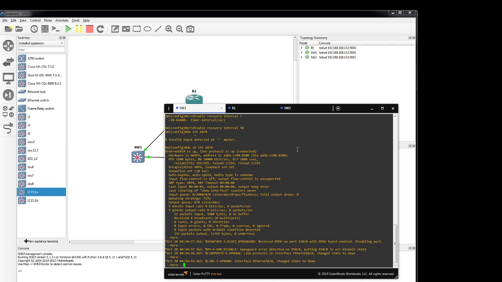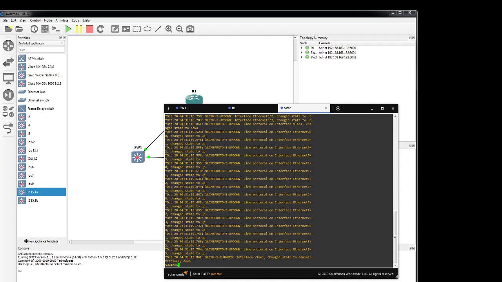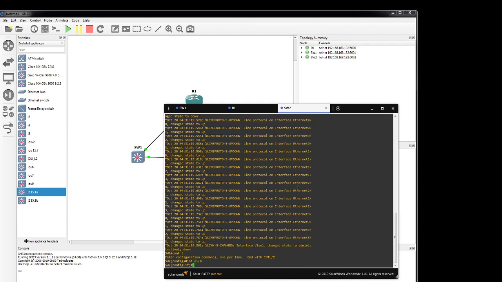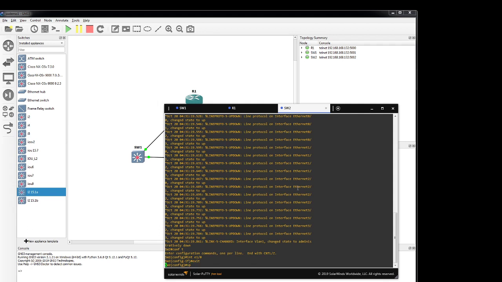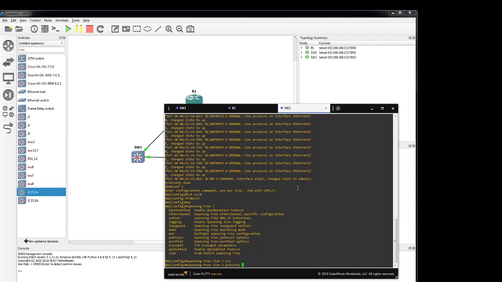So the second thing we want to do is go over to this other switch. We want to make it advertise a superior BPDU, which is not an interface command. Spanning-tree VLAN 1 priority 0, which is going to be the best.